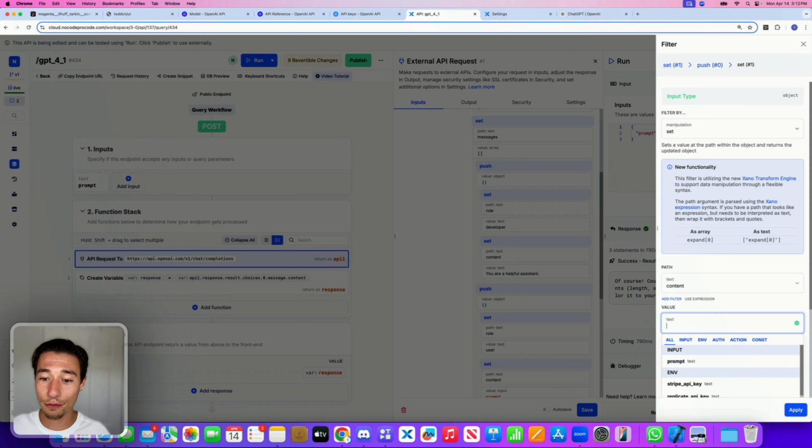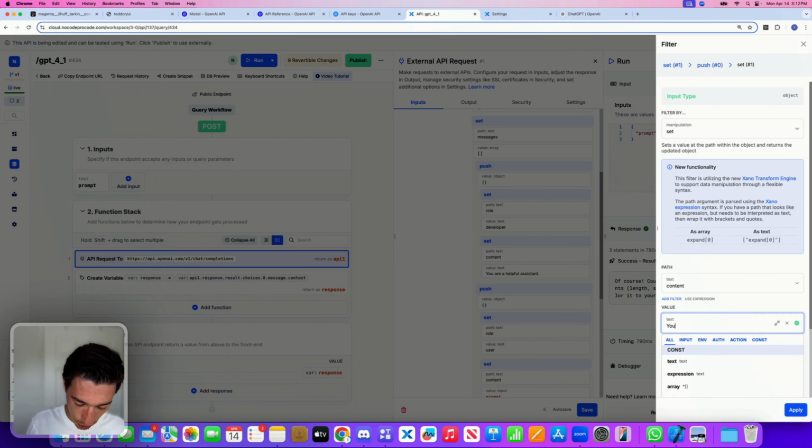Now, we already have the role developer because o1 is great at coding. So in this example, I'm going to build a little SVG generator. Let's say: you are an SVG icon generator.